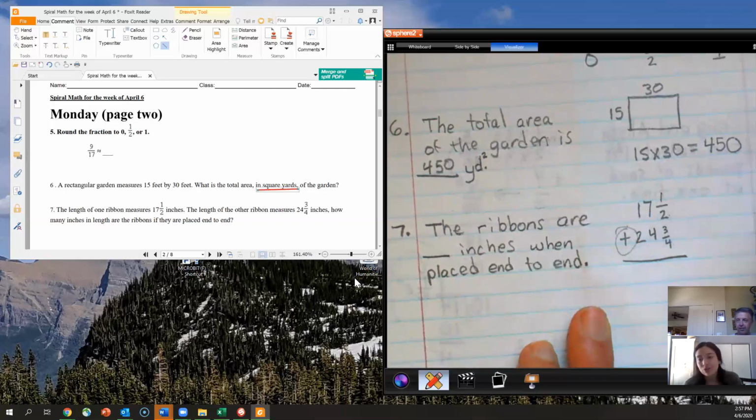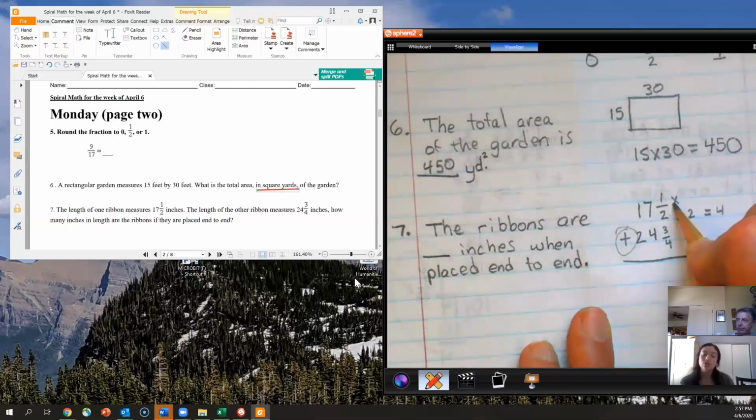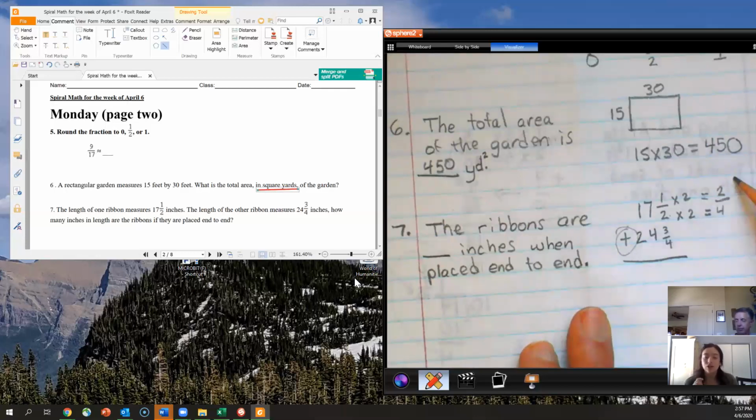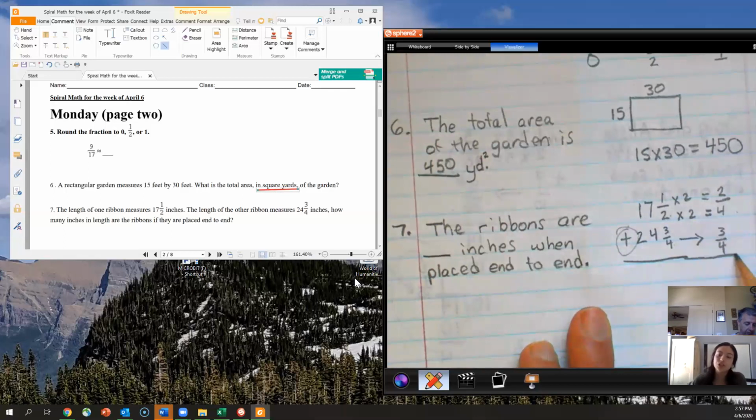So we want to go ahead and turn our 1/2 into something that has the denominator of 4. In order to do that, we have to multiply by 2. And what we do to the bottom, we have to do to the top, boys and girls. So when we multiply, we get 2/4. And then I just draw an arrow that moves our 3/4 over, just so we can line everything up, just like so.